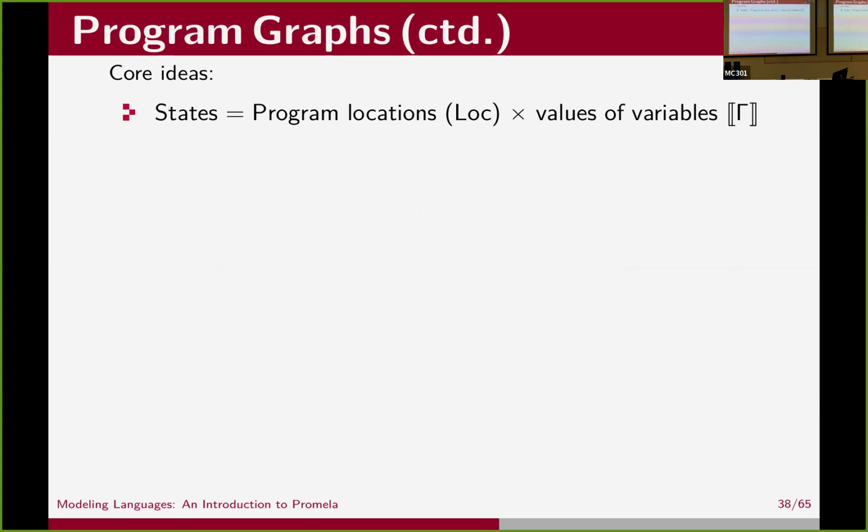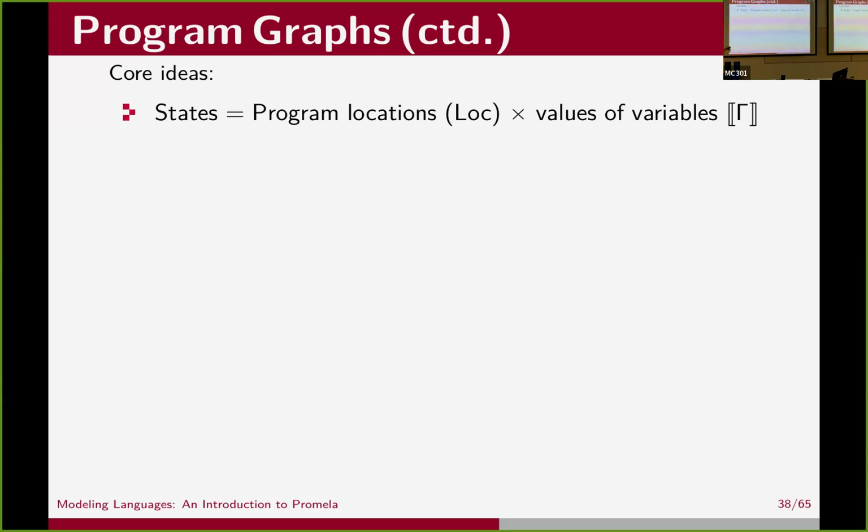I'm not going to give a full definition of that because it's very specific to how you choose to model Promela. I think it'd be too distracting, but I want to give you the core ideas of how you want to do this. So you want to build a label transition system out of your program graph because this is very dependent on where in the program you are. So you want to model the location of your program explicitly. So what's the program location? And then you want to look at the values of your variables. So if you have a context gamma, what are the values in this interpretation of your context?